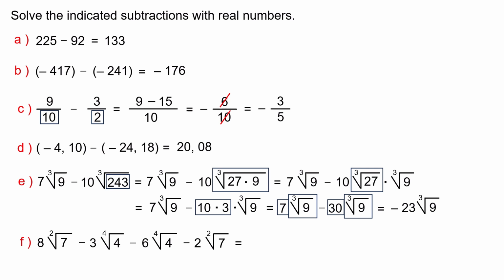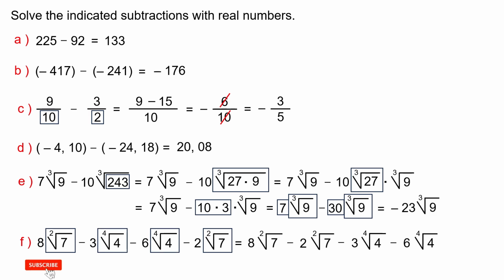We will begin by grouping the terms that have equal radicals with index 2, and grouping the terms that have the same radical with index 4. Then, in the first two terms, we can subtract the coefficients 8 and 2, and performing the similar process for the next pair of coefficients, this would be the final result.